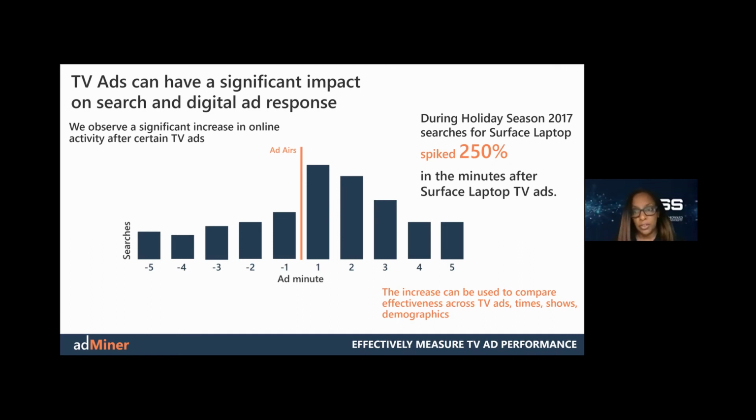We found search spikes for products, just like prior work had found, but we were able to ask deeper questions about who these users are. Are these people that are coming to learn about the product for the first time, or are they repetitive searchers of the same brand? What does the composition look like with respect to the types of devices they searched on, or the types of people they are with respect to demographics?